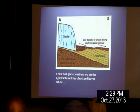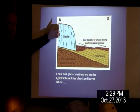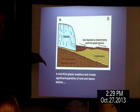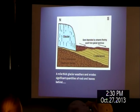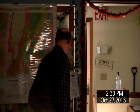Exciting things are coming. Okay, so there was a over-a-mile-thick glacier right above you here, and a tremendous amount of weight. It's even pushing down some of the earth here. It's grinding up everything, breaking up everything, making very fine glacial sands, such as, I have an example here. If you go out and start digging down, you find nice beach sand, that's going to be glacial sand. If you wonder why I get all this clean, nice white sand around here. And it's likely you probably could sell it, unless the builders discovered it and are taking it from you.